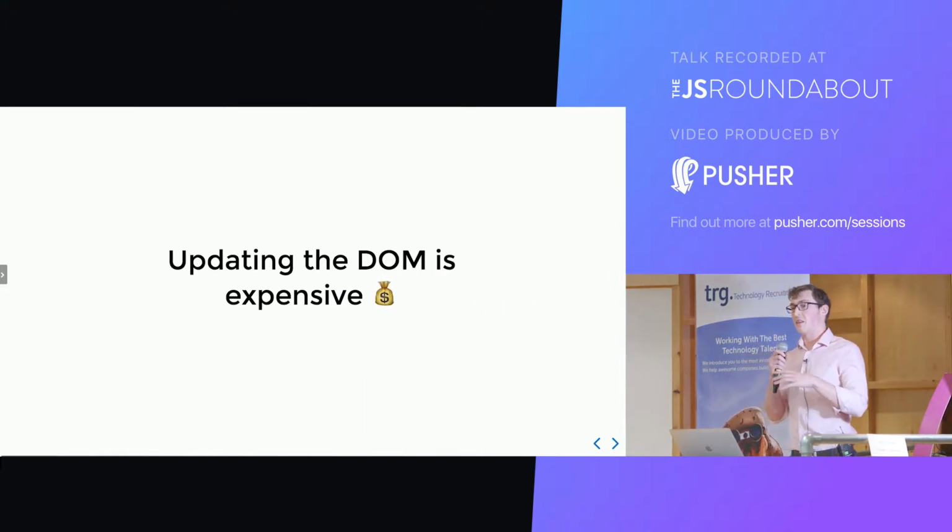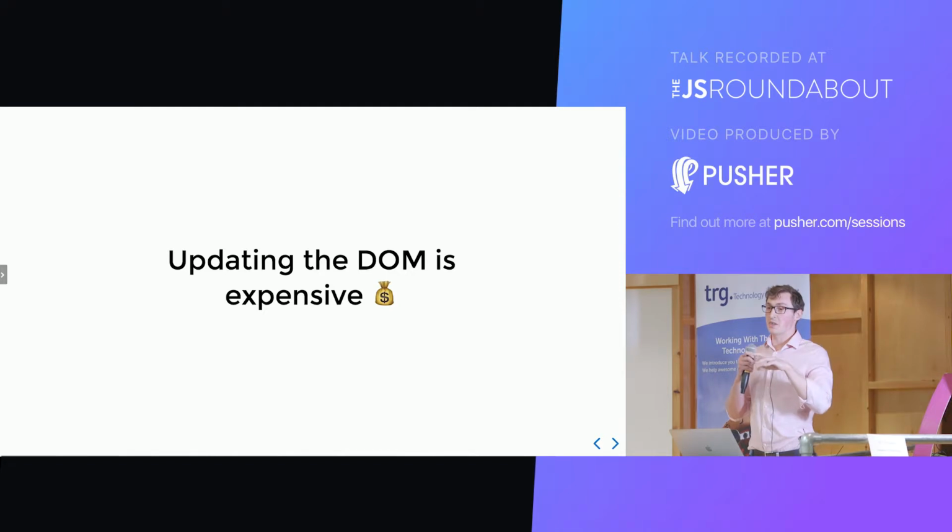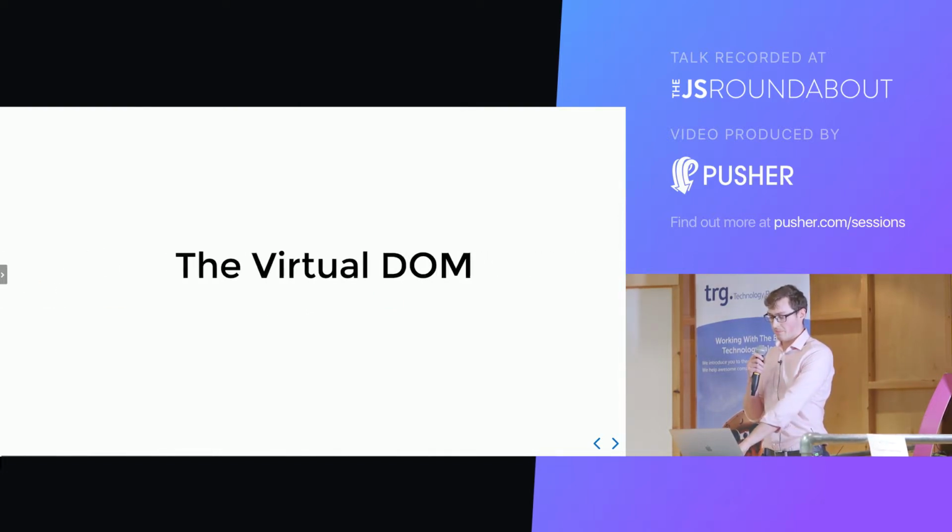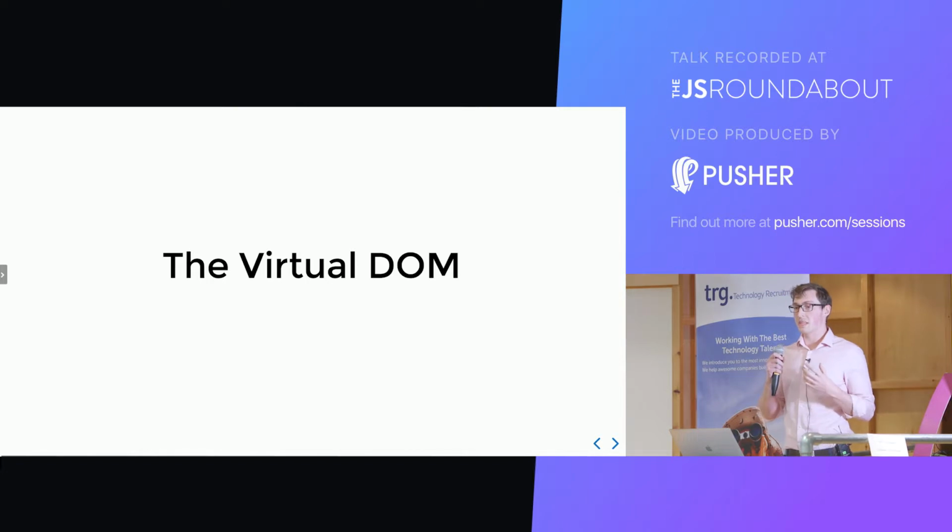So earlier I was saying that you could imagine the render function basically just calling document.createElement and creating these divs in the DOM. But the problem with that is it's really expensive to update the DOM. So if your application was updating the DOM every time some state changed in it, your application would seem really sluggish to users. So we need to be a bit smarter about it. And that's where this thing called the virtual DOM comes in.